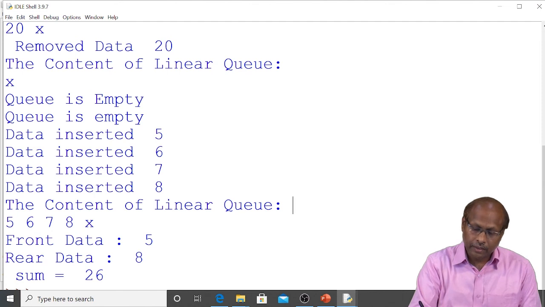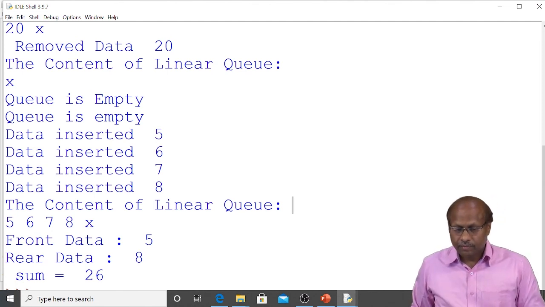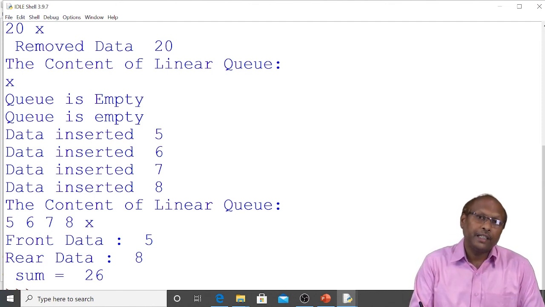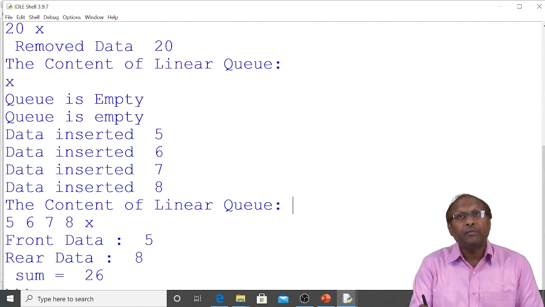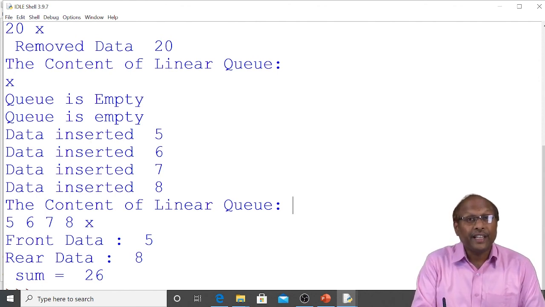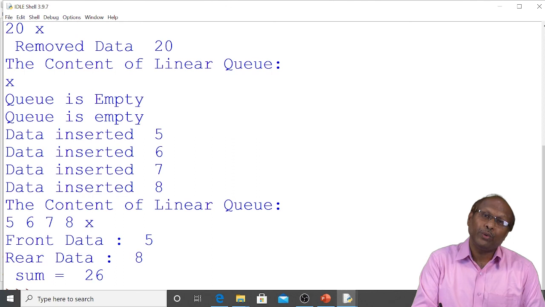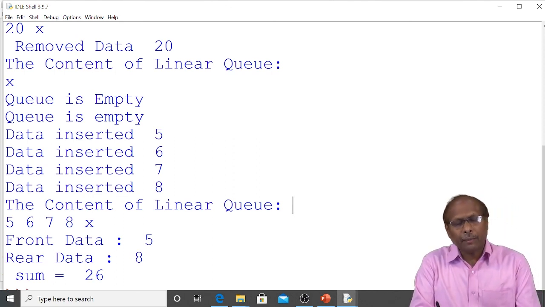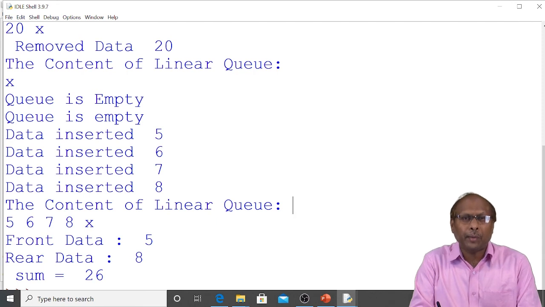Time complexity is order of 1. Similarly, deletion you have to do wherever front is there. So there also the time complexity is order of 1 because it's constant time. Whenever the operation takes a constant amount of time, that can be represented with the help of the big O notation, order of 1.